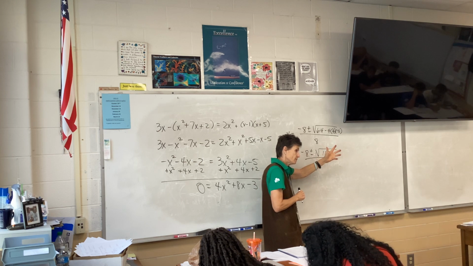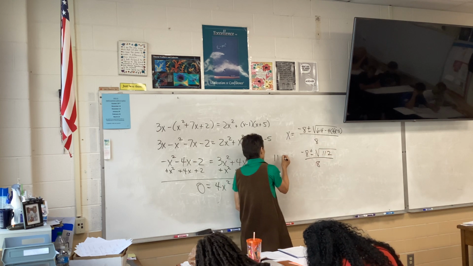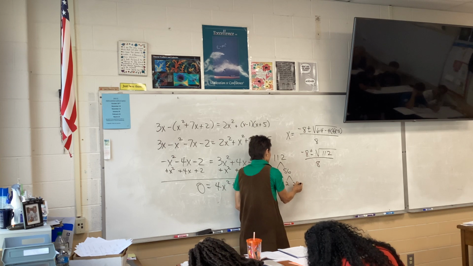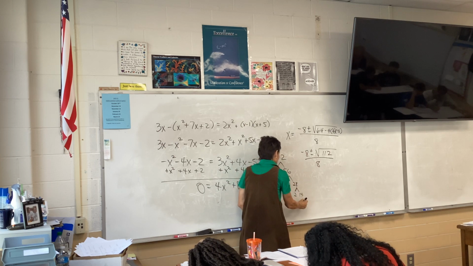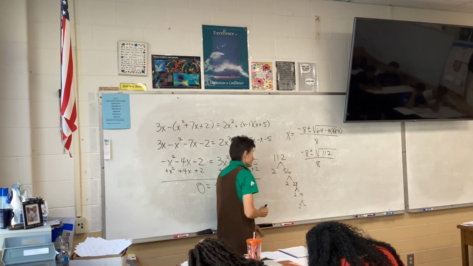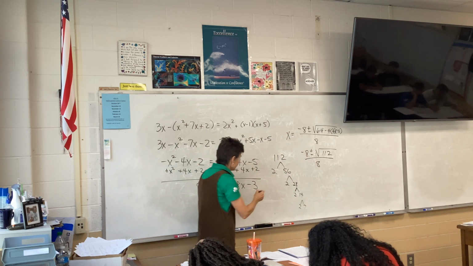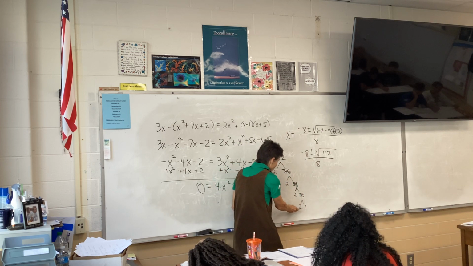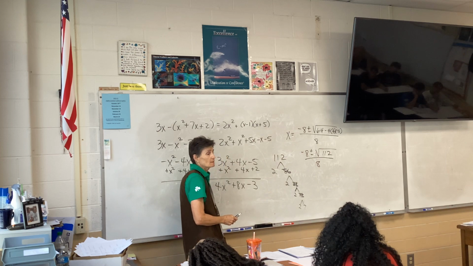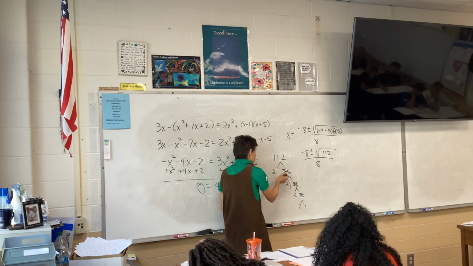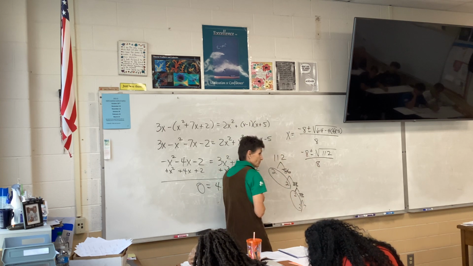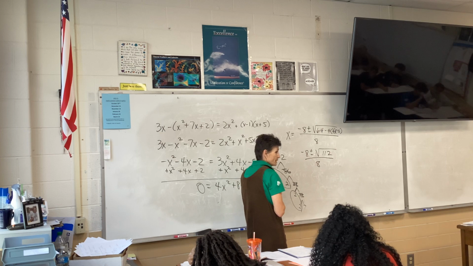What about 112? It breaks down into something, I may not be able to simplify it, but 112 is 2 times 56. 56 is 2 times 28. 2 times 14, 2 times 7. So if I broke it down correctly, I have a 2, a 2, a 2, a 2, and a 7. So out will come a 2. Out will come another 2. And in will be a 7.